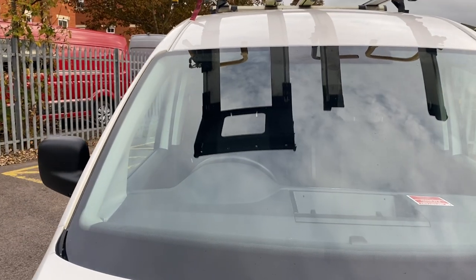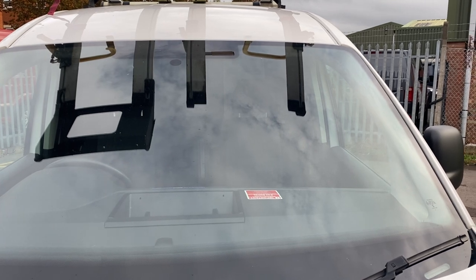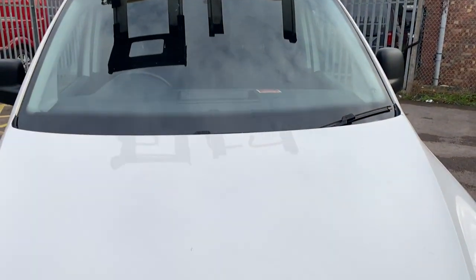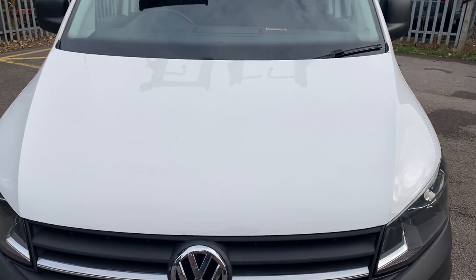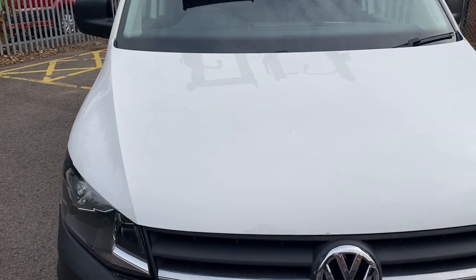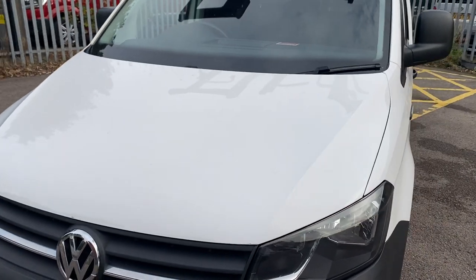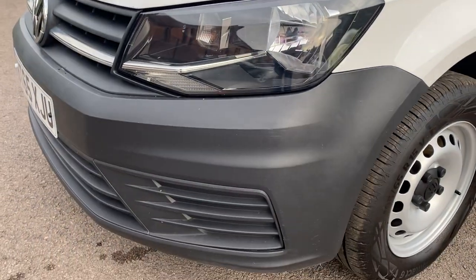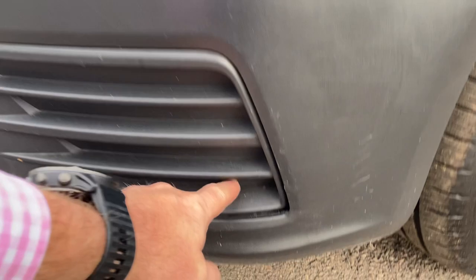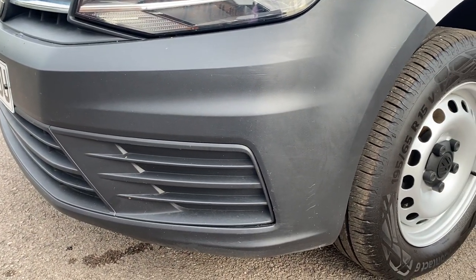Coming down to your front windscreen — no major damage, nothing in the way of stone chips that's going to cause either of us any grief at MOT time. Looking at your bonnet: it's in pretty good condition because they're wrapped, and the wrap tends to take the pain when it comes to stone chips. I think this is just a little bit of dirt here — we'll get a bit of T-cut on it; it's been a couple of days since it was washed. Passenger headlight unit is all good. Passenger side front bumper corner has a little bit of trim that's slightly loose — we'll get that re-pushed in for you, but there's no major scuffing.